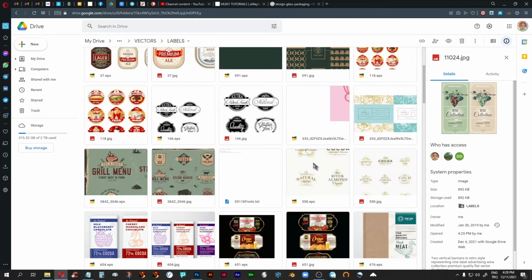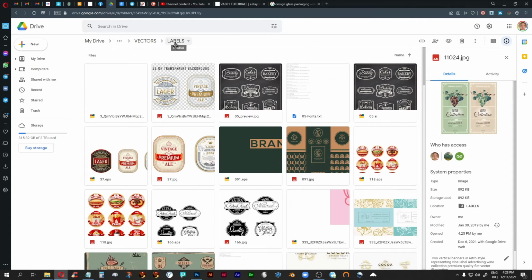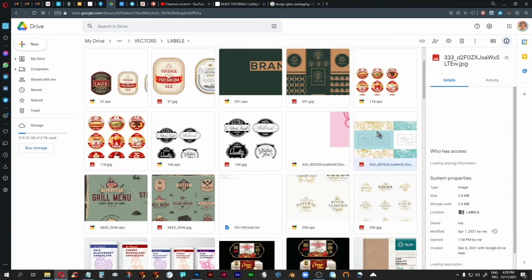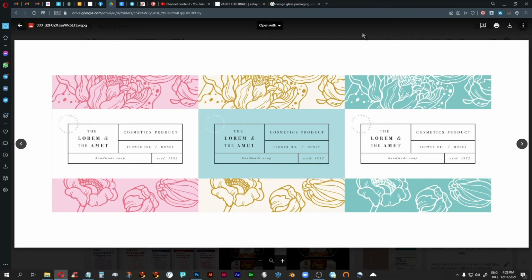I have put a lot of examples into this folder here, which is under vectors. If you look at something like this, you will immediately see that they have made a template where they are in fact telling you about the hierarchy of all of this different information, which is almost always text.